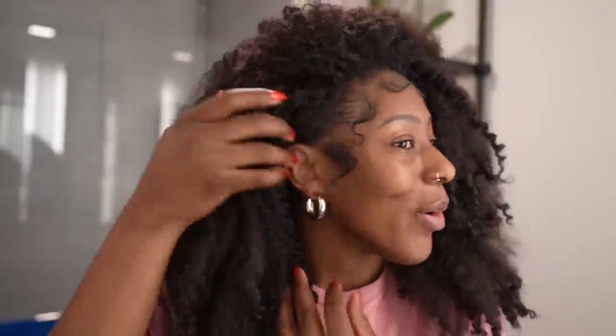Talk about transform. And what I will say too is over time, it's kind of like the older the hairstyle, the better it looks. So as the leave-out ages, it'll start blending even better with the wig. Because we got definition going on here. But I think it's cute because the style will last me.